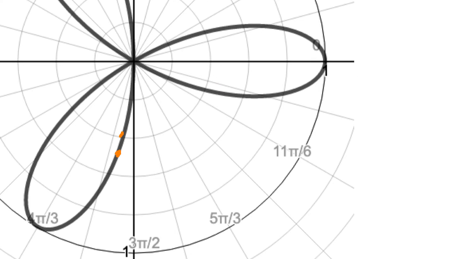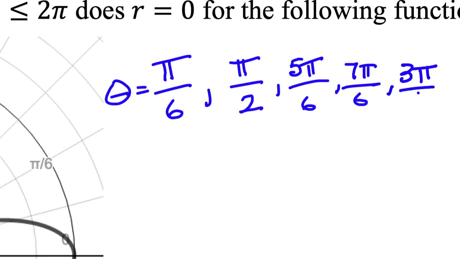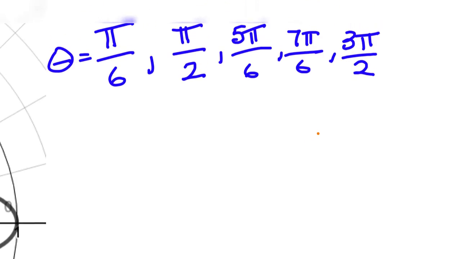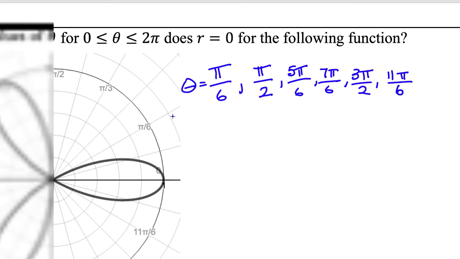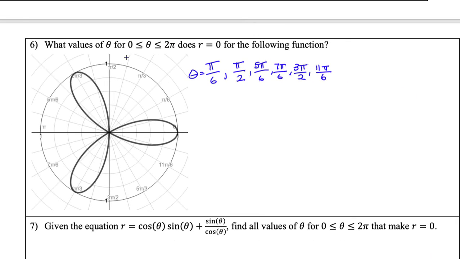Next one, I'm getting closer and closer to this 3 pi over 2. So 3 pi over 2. Just have to say it 3 times, right? And our last one gets closer and closer to the pole. It looks like it's actually touching, but it's not, and it's 11 pi over 6. So our final answer is 11 pi over 6, and we can make that slightly neater. Cool, those are the thetas. And we didn't have to worry about the bounds 0 and 2 pi, luckily. Sometimes you will on other problems.